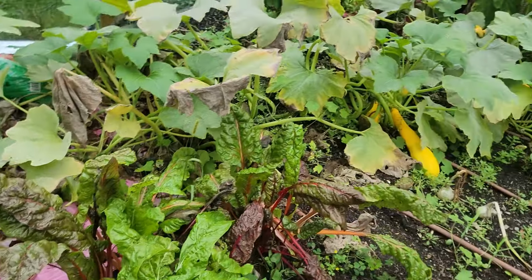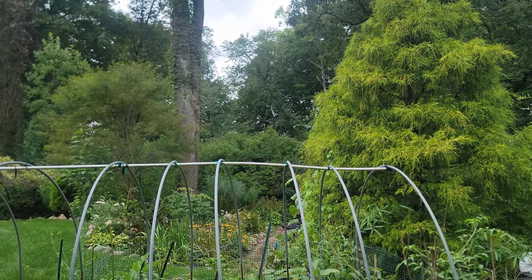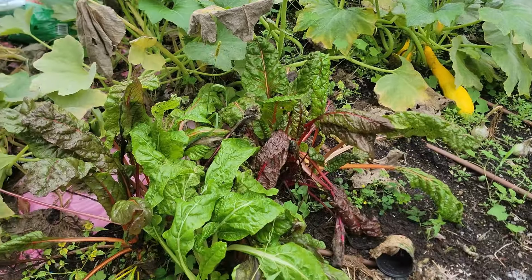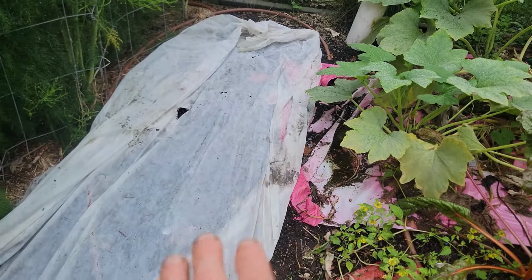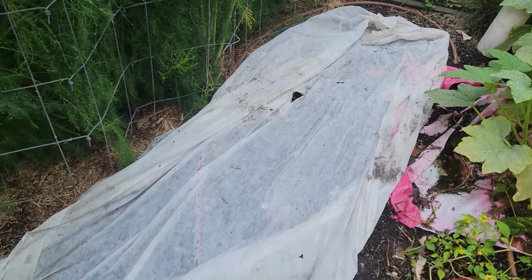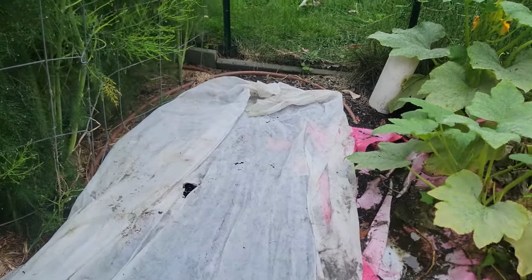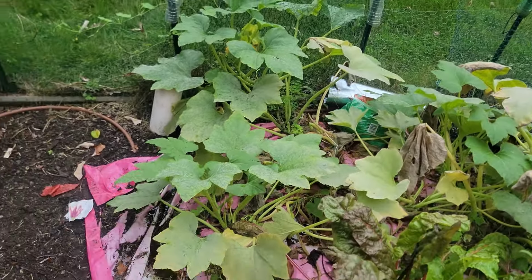Now the sun this time of the year is still very strong, and the garden's really mature. You can see it's the summer garden. There's some overgrown zucchini, and we've got some Swiss chard here and some more zucchini, which I planted too much of. But right here we had some potatoes, and we've harvested them, and I want to use this space. So in mid-August I planted those seedlings, and the reason why I do this is it keeps the moisture in. So I'm going to just remove this, get rid of it.